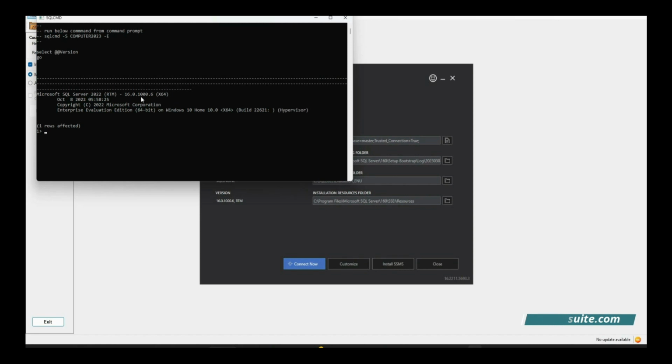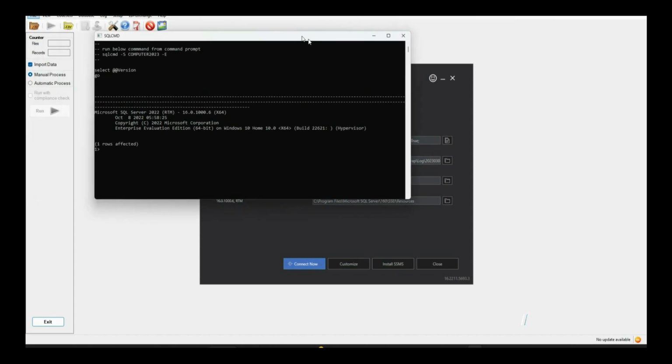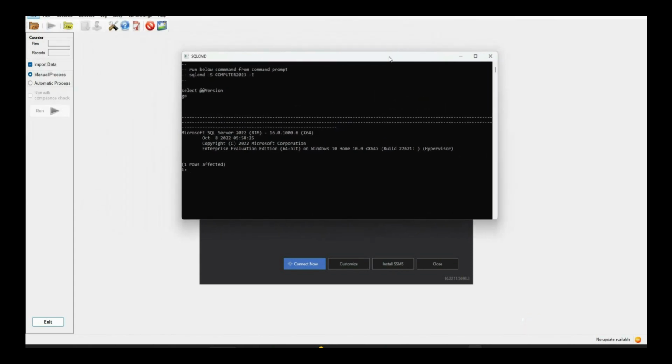We don't need the SQL command window. There are very few people left who can really work this. But for historical reasons, it's there. You can connect to SQL Server in a command line window. Okay, I close it now.